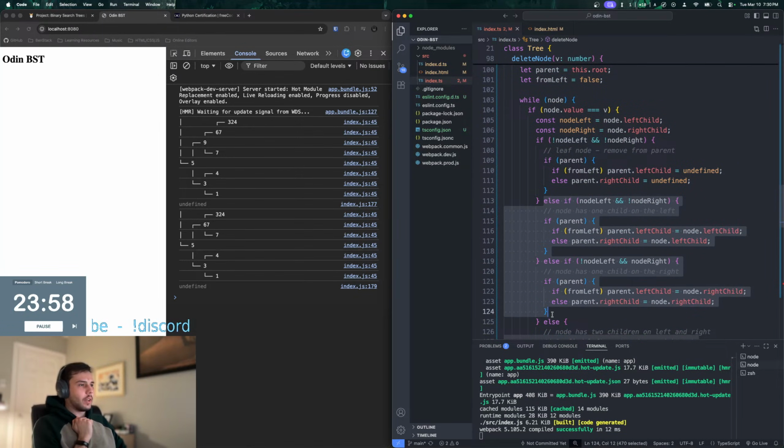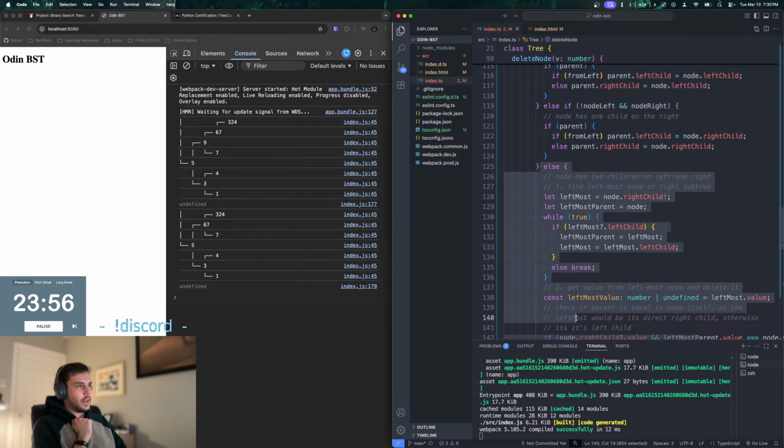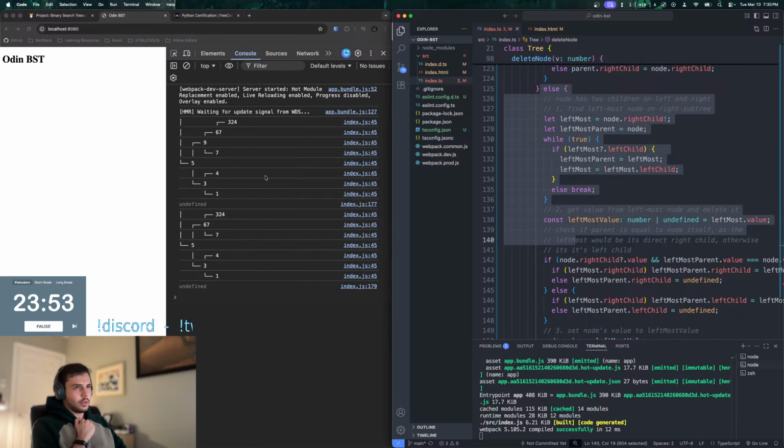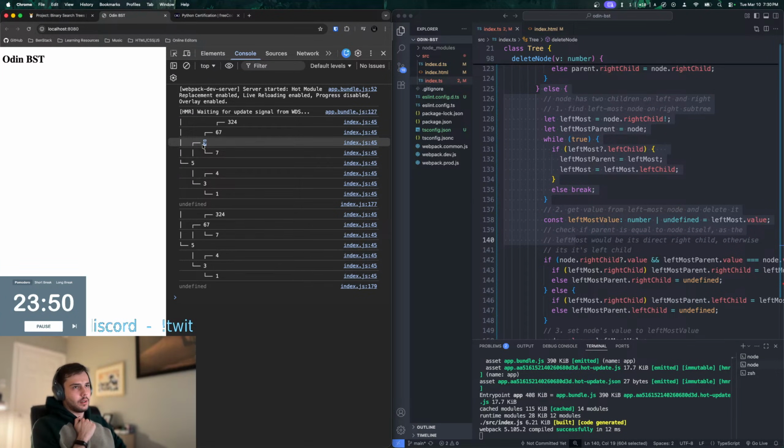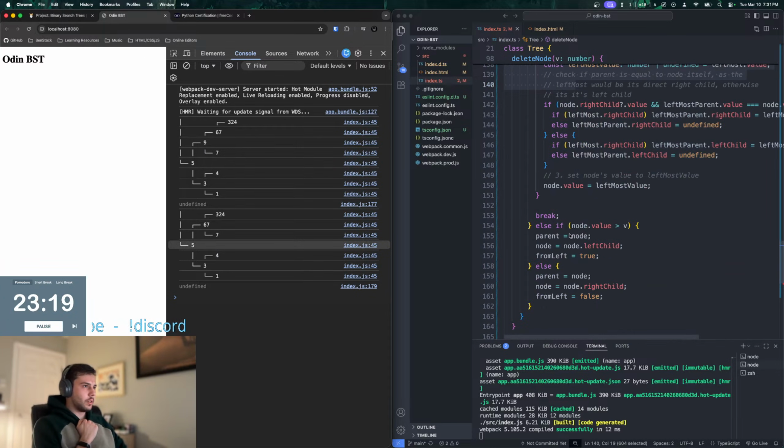Whether it has one child, or if it has both children, in which case, for example, we're deleting 9, what we do is we find the leftmost node in the right subtree, which is 67 in this case, and then we replace the value up here with 67, and then attach 67's right subtree to this node here, because this node is the one that's actually getting deleted, and we're replacing the value of this node. But the deletion should be self-balancing, I would think.